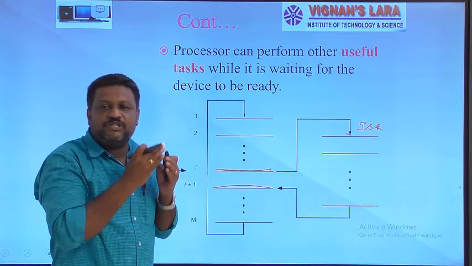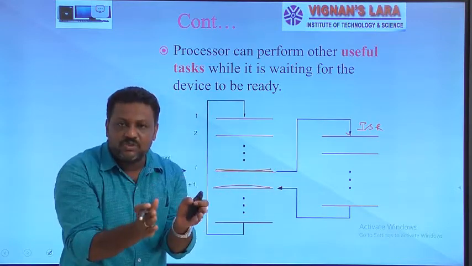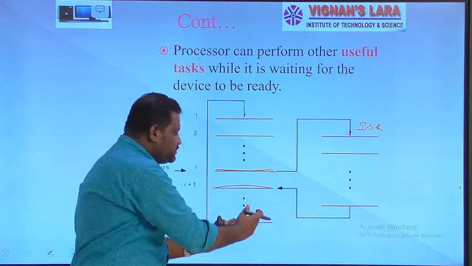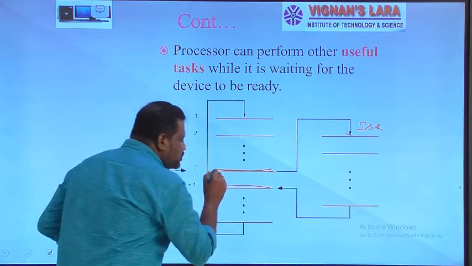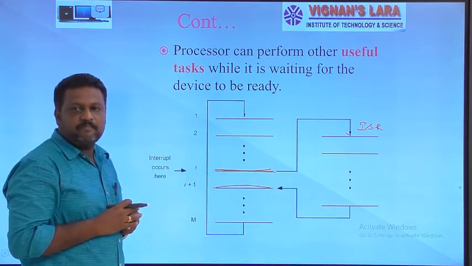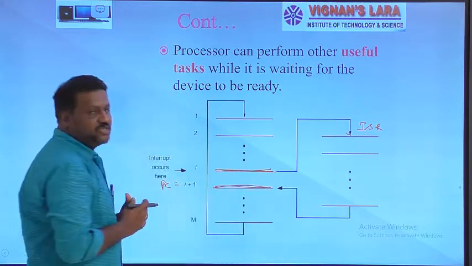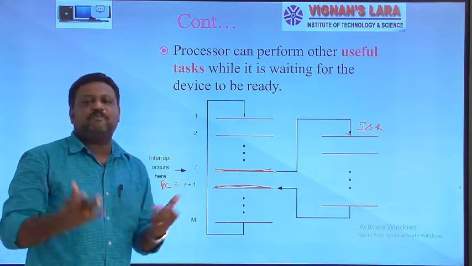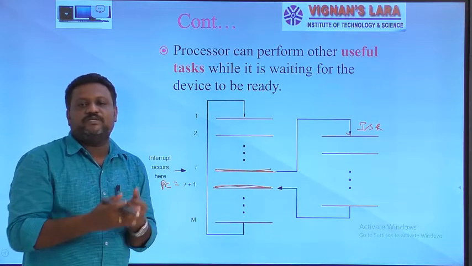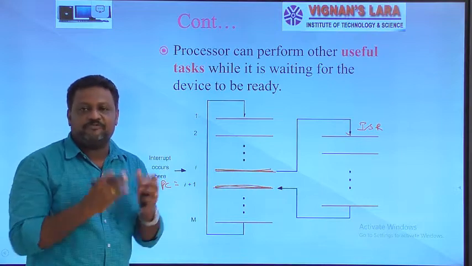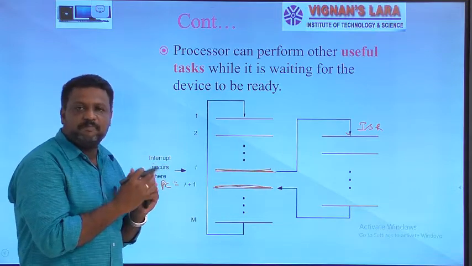For that question, we have an answer. Before shifting our execution from this executing program to the interrupt service routine, we have to store particular information of this program temporarily on the stack. In that case, while the execution of this instruction is going on in my system, the program counter PC points to the I+1 instruction address. We know that, because the job of the program counter is to always hold the address of the next instruction, which we are going to fetch from the memory.